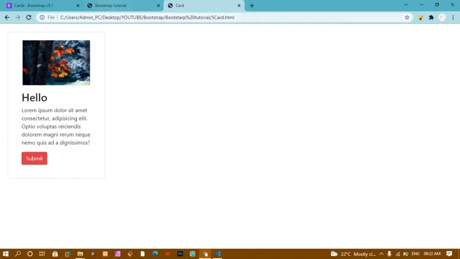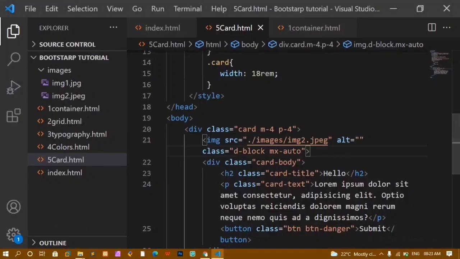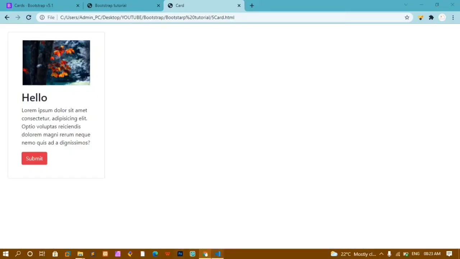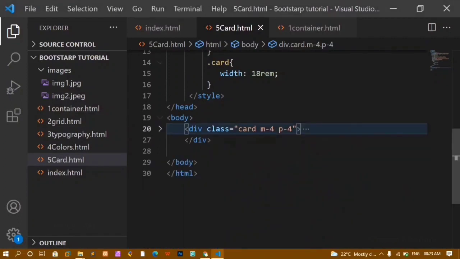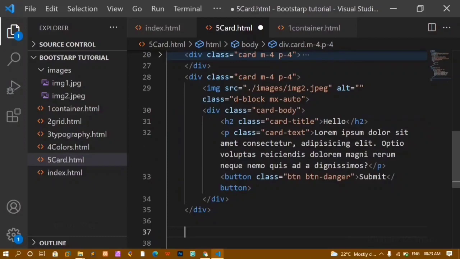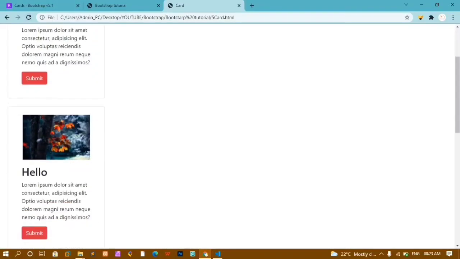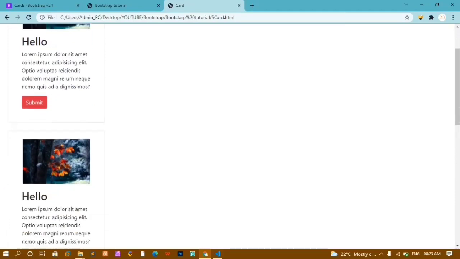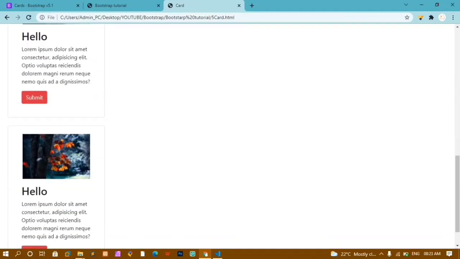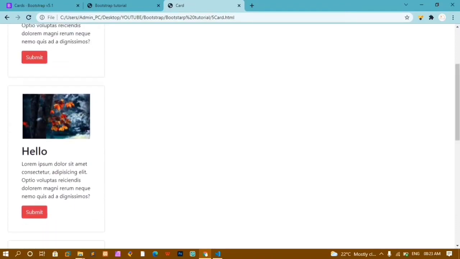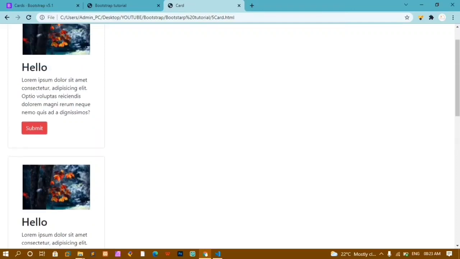Okay, this is about the class. Suppose I want multiple cards here, I'll copy this entire thing and paste it here. I'll save this and refresh. Now you can see I am having vertical cards. I don't want that, because in websites, if you notice, all the cards will be displayed horizontally. Suppose in a meet our team section, or an about section, all the cards will be displayed in a horizontal row.